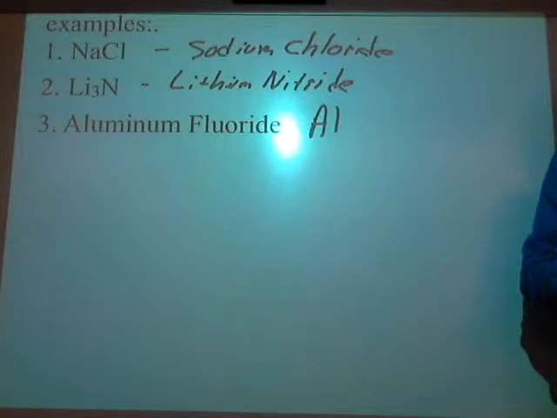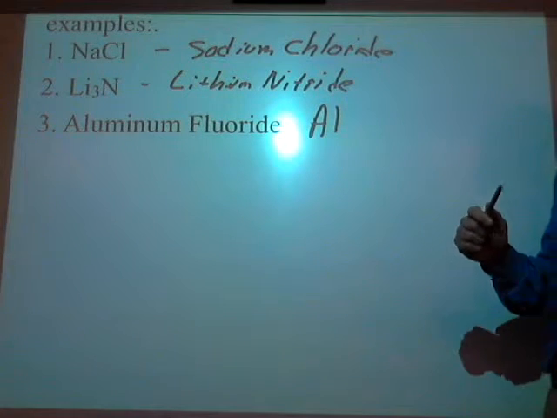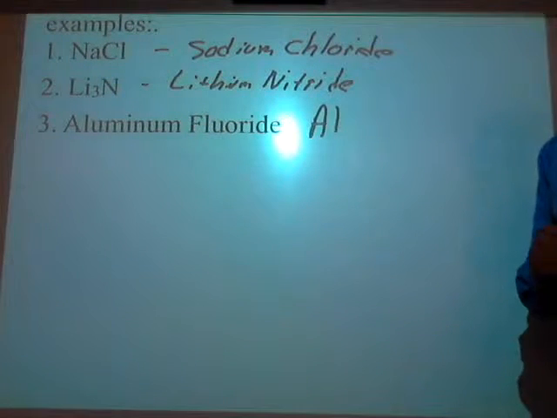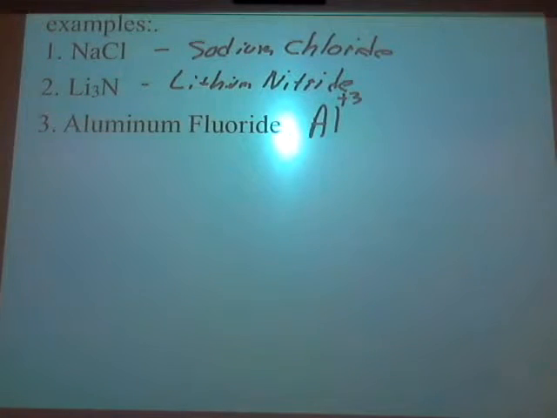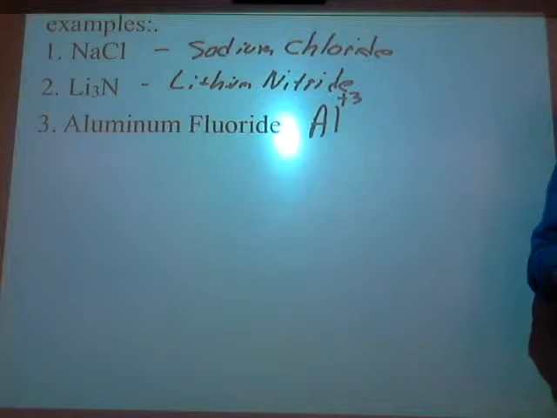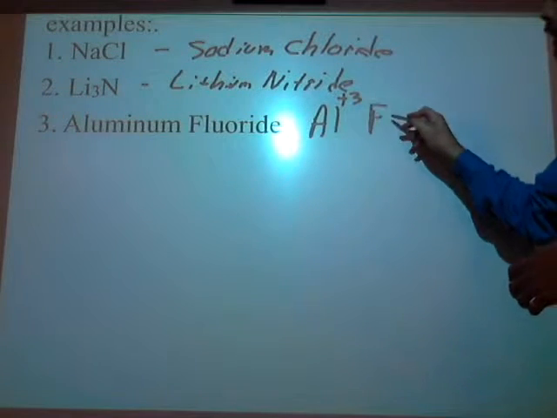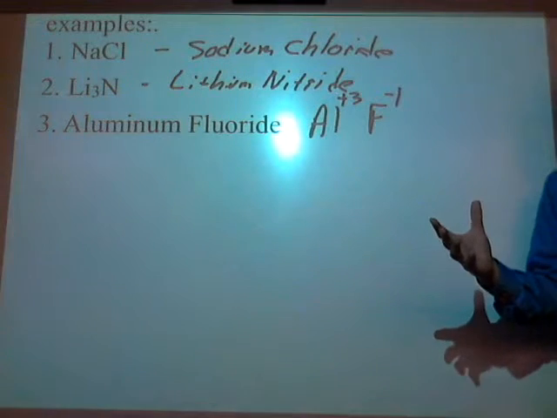Look at the periodic table. Where is aluminum in the periodic table? Group 3. See it? What side of that line is he on? The left. So what does he want to do? Lose how many? Lose 3. So how about plus 3 charge? So I simply write that above it. Do that for aluminum. How about fluorine? Where's fluorine in the periodic table? Where is he? Yeah, so he's going to gain how many? 1. So what will his charge be? -1.